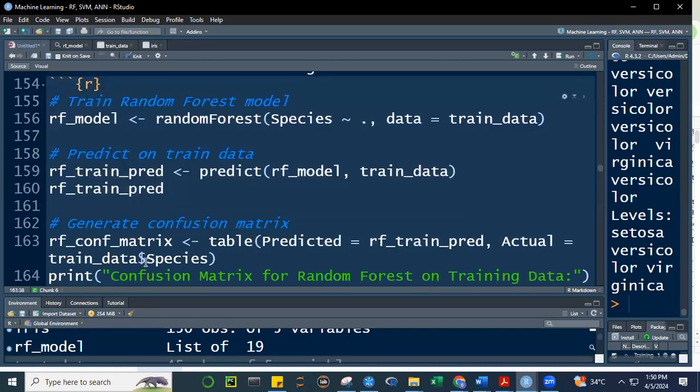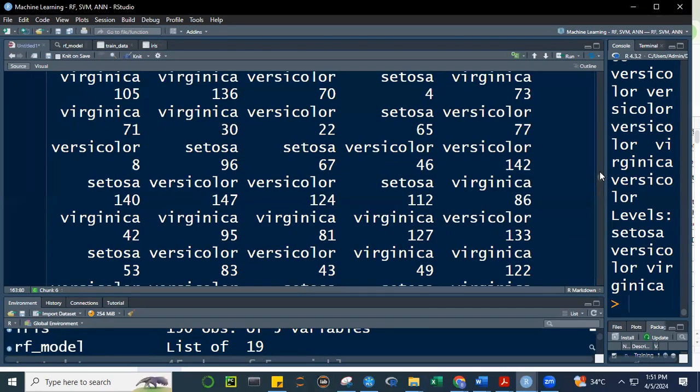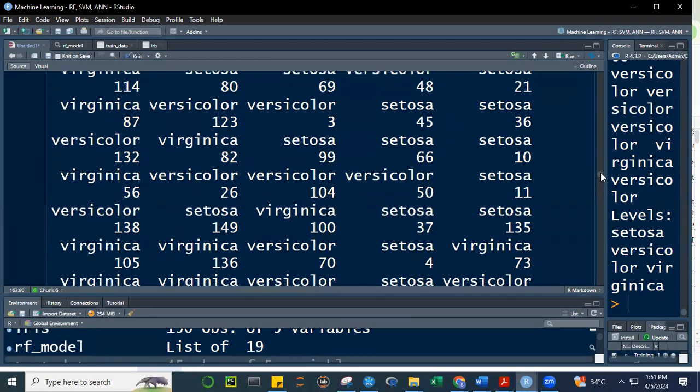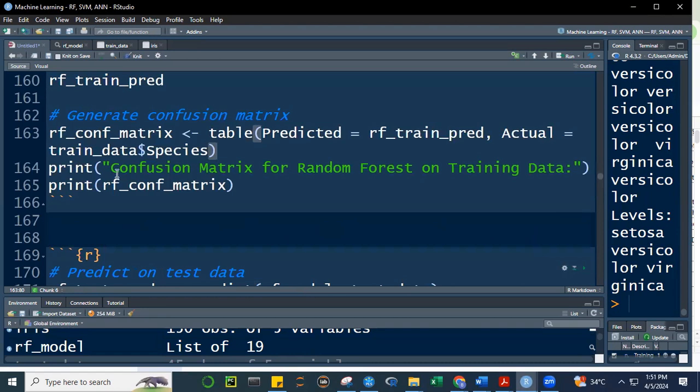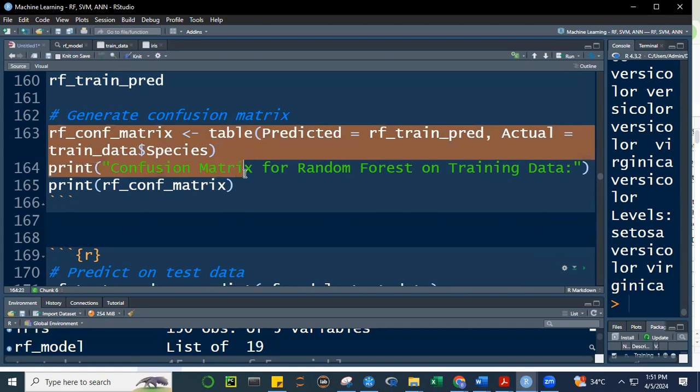Pero yung train data natin, class, ang i-compare lang natin dun yung species na object. Kasi ito class, mga species lahat to, di ba? Right? So, dapat i-compare natin sa species ng train data set. Okay, sige. So, ito, confusion matrix natin.